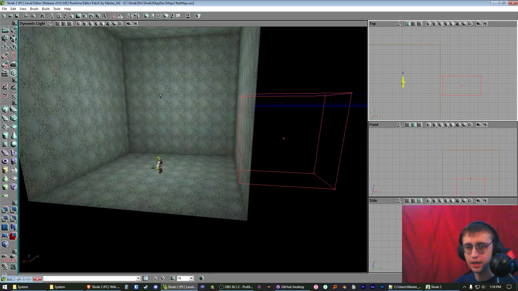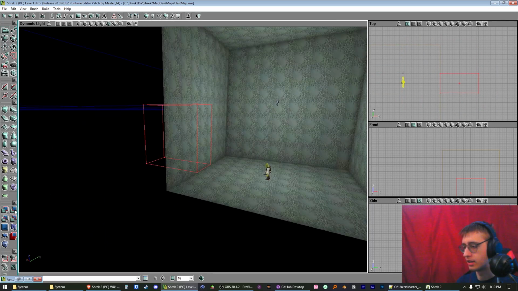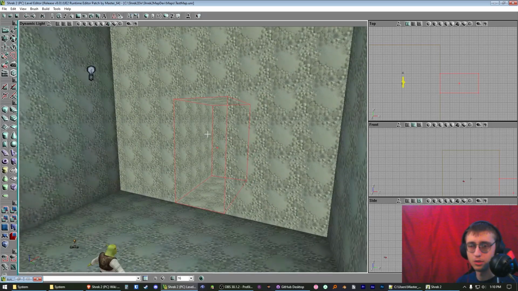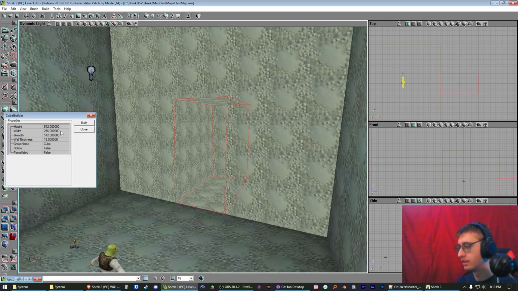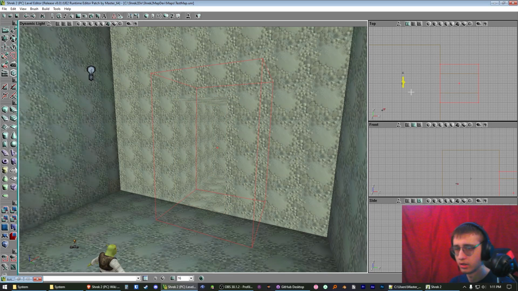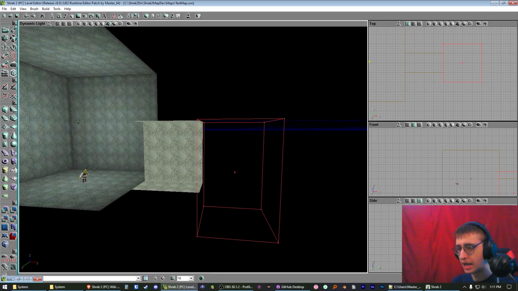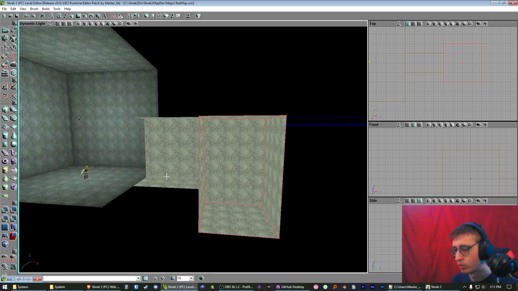Wait, that's behind me. Never mind. I'm going to put it over here. All right, now let's click subtract. And as you can see, we've now made a doorway. Really looks cool, doesn't it? Now let's create another room within this area. Build that, close it. And since I'm feeling squirrely, let's just make this room randomly dip down for no reason in particular other than we can do that.